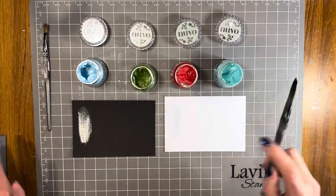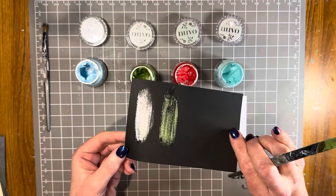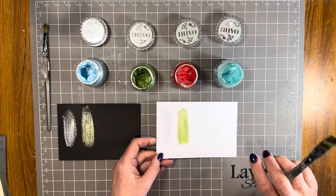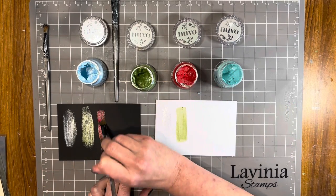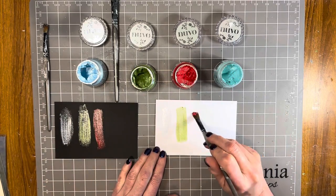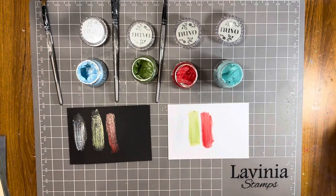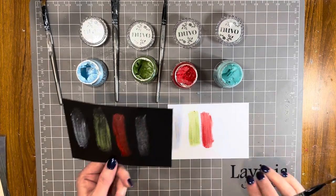I do the same on the white — it gets a little bit more blue on the white, still shimmery, so pretty. You can see I'm just painting it on, so you could paint this onto anything. The Green Envy — look at that lovely shine. On white you get a little bit more of an intense green look, but it still has that beautiful shimmer, especially when the light catches it. The cranberry color is really nice too. On white it's stronger — can you see the difference? The color comes out a little bit more when you're working on white, but the shimmer seems to shimmer so much on the black.